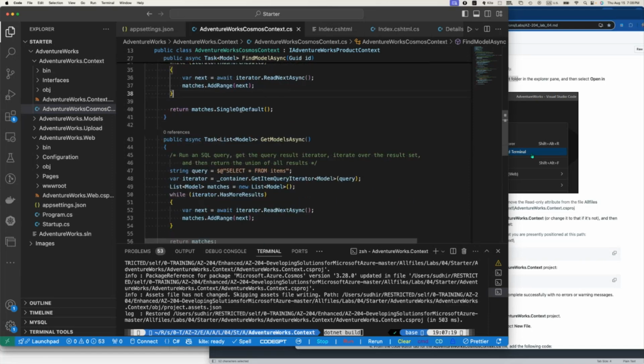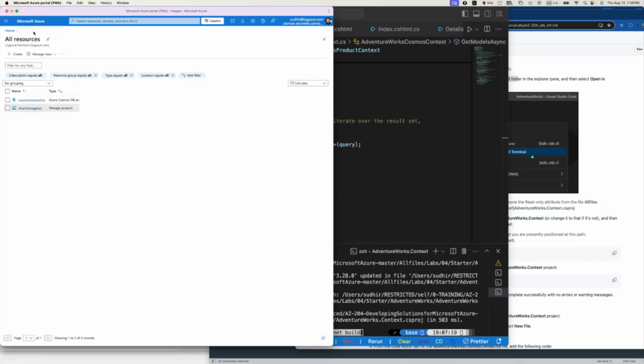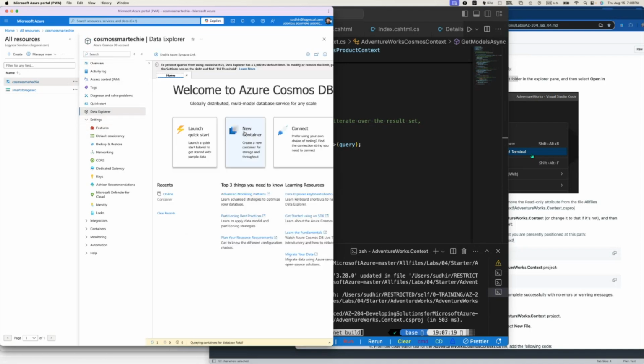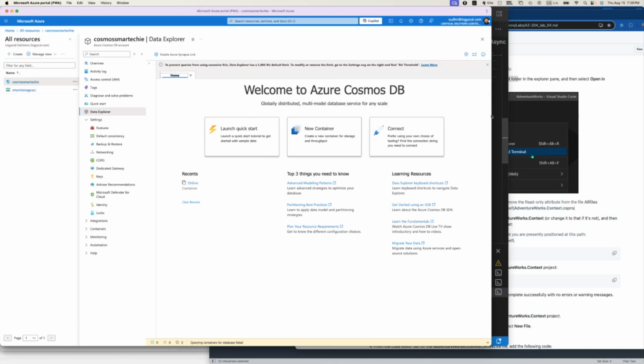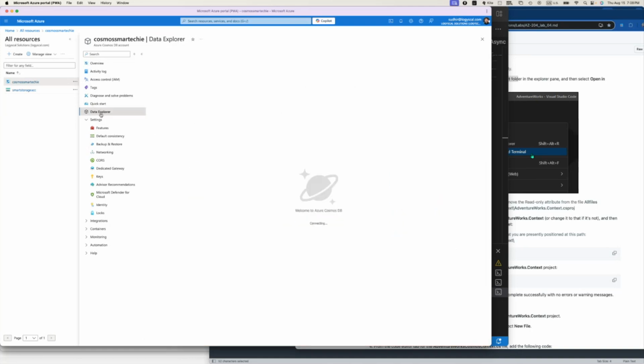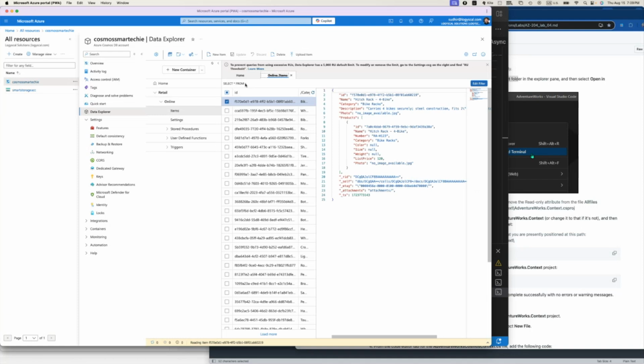And we are trying one by one, in the iteration. This method we have written is responsible for listing out all those models, right? Whenever you are doing select star from items, what you will get, go to the container, go to the Cosmos DB and go to the data explorer, and you will get this. So these are the items. We are trying to read all these records through our code.